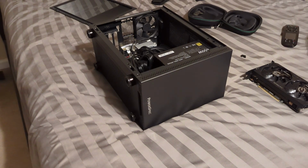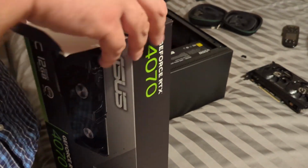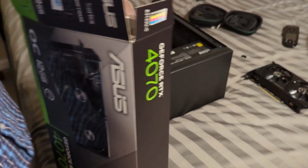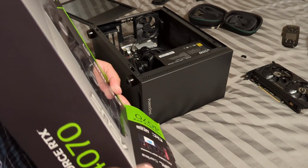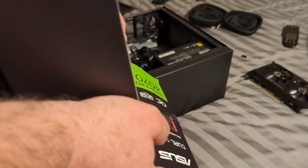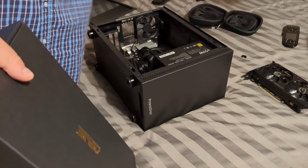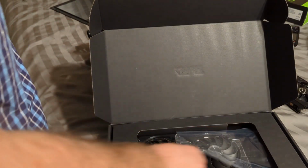So the one I went with, and it's going to make sense why I went this route, is a 4070, not a 4070 Ti, but strictly a 4070. Part of the reason why is without upgrading anything else on this computer, this is literally the best one I could get, including the physical size of the card. And to save a little money, I did get an open box version from Micro Center. So I did get this a little cheaper than they normally go for.